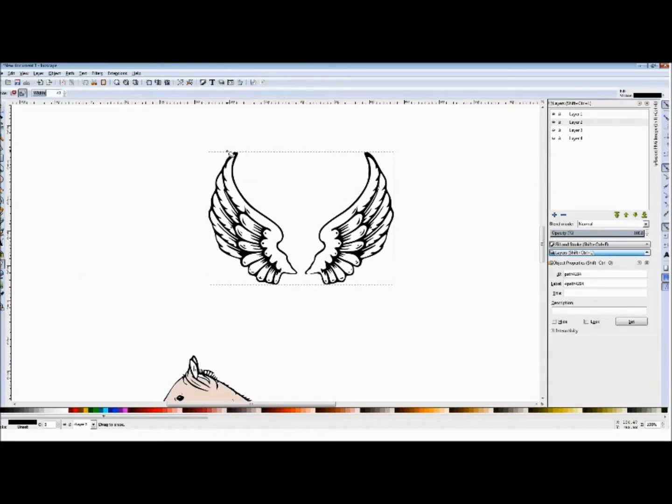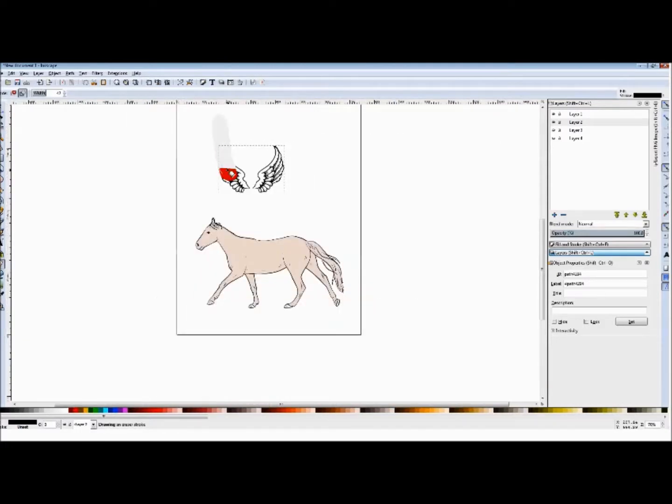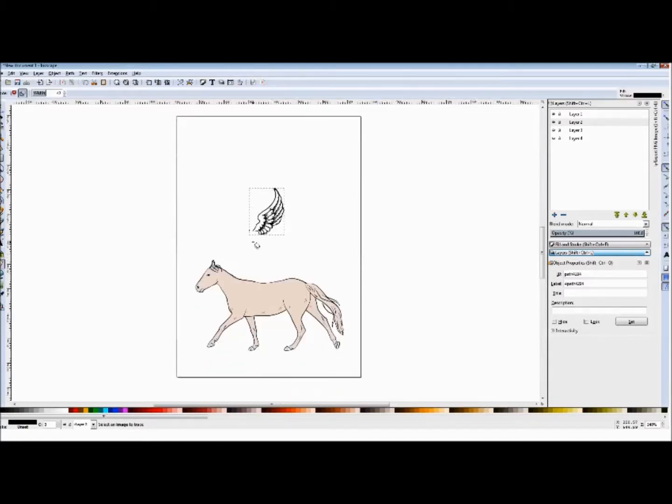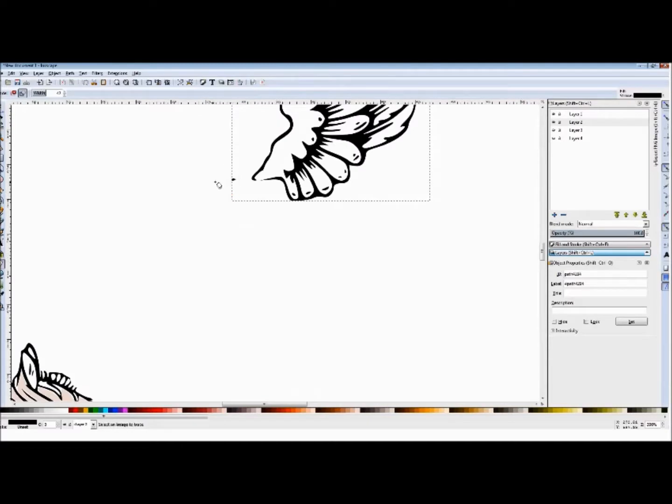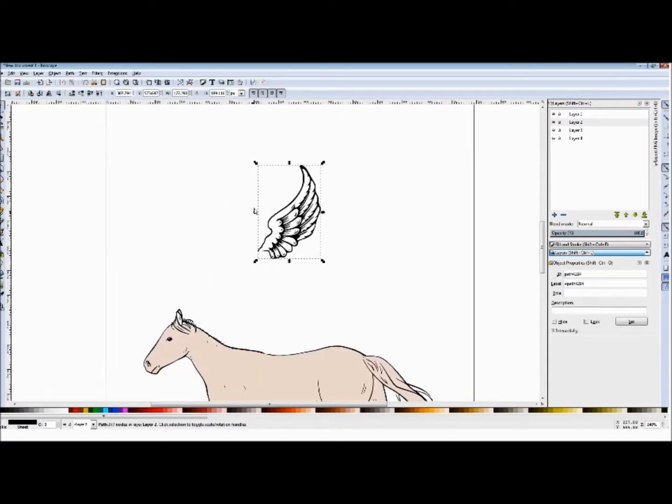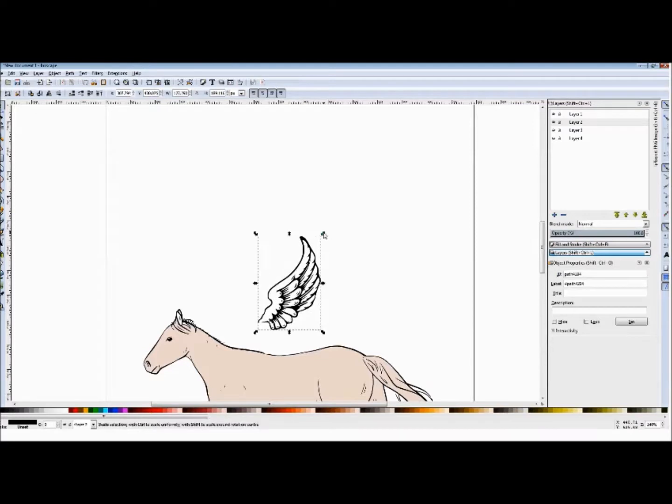So I'm going to get my eraser, zoom out a bit to make it a bit bigger, and just get rid of that left wing. And there's some bits left over. You can see there's another little bit still left over there. I'm going to zoom in to get him. And now the box is rebounded, so I know there's no little bits left. Okay, so that's good. Now I've got my little vector graphic.